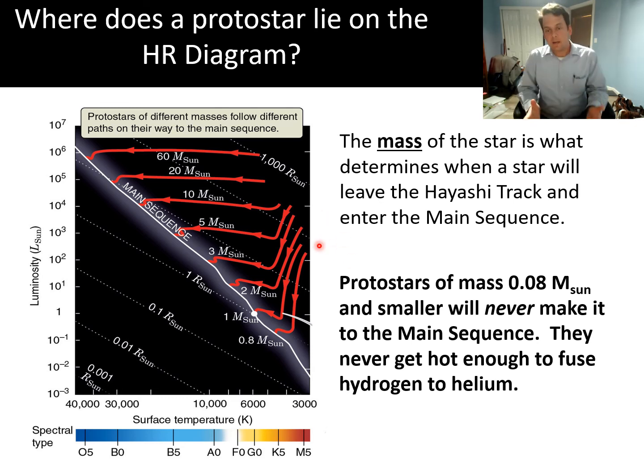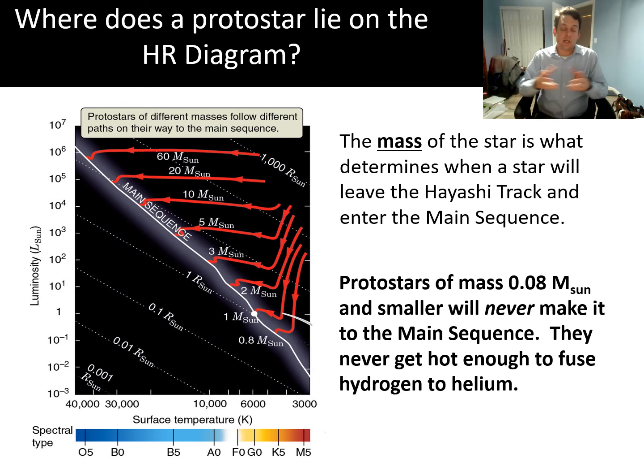So, I made a comment a few slides ago that this is how stars form, but I made the statement that if it joins the main sequence, then this is what happens. Well, it turns out that gravity will work on a ball of gas that is not massive enough to become a full-blown star. Protostars of masses lower than about 8/100ths, or 8%, of a solar mass are just too small, and they will never join the main sequence.